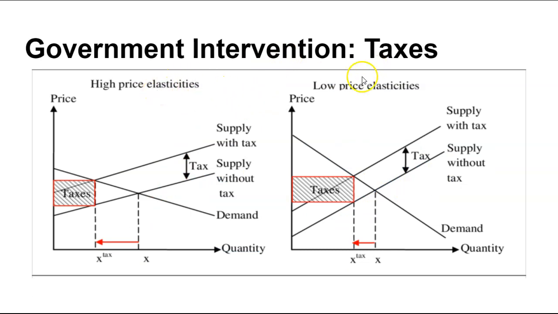Now, a quick note for elasticities, whoever is more inelastic will have the higher burden of tax. That's just going to be our statement. What I wanted to show you is the tax revenue when you look at this. So we have the supply and demand without the taxes, and then when you add that in at the output of the new supply curve, which is supply with taxes and demand, that's the market output. The firm, the original corporation or business, would charge this amount, the original supply curve. On top of that is the taxes. So the gap between the supply with taxes and the original supply curve would be the tax revenue.